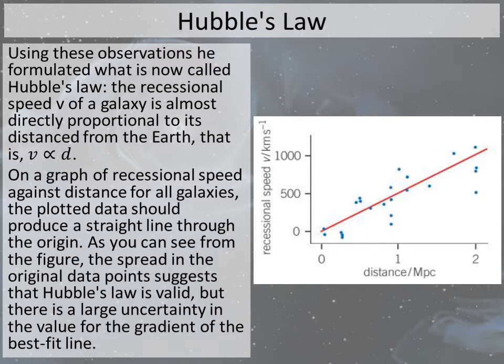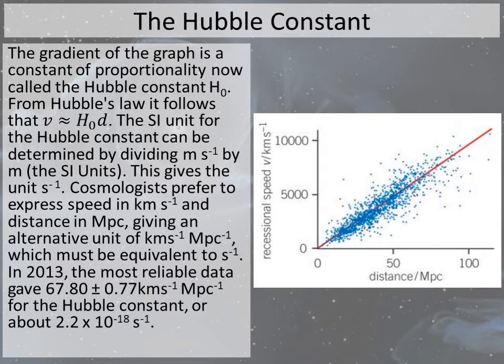You can see here one of his early plots — there's about 30 data points. You can get a line of best fit through it; it doesn't quite look like it's going through the origin and it's got a massive uncertainty. But even at this stage he proposed that as they collected more data, the direct proportionality would become more evident — and that was the case. This is the data from 2013, and that line of best fit, generated by computer with an equal number of data points on either side, is a straight line through the origin. What he was then able to do was find the gradient of that line, which he called Hubble's constant.